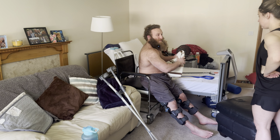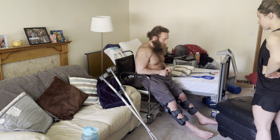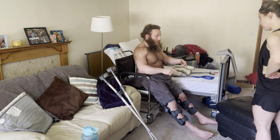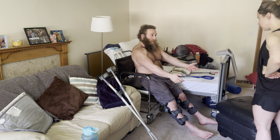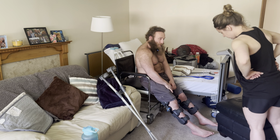I just use this. This is my foot towel. What I might need your help with is when I need to come back down, is basically to pull my feet towards you. You see how swollen my feet are already. Gone red.